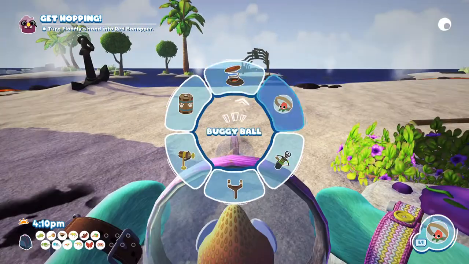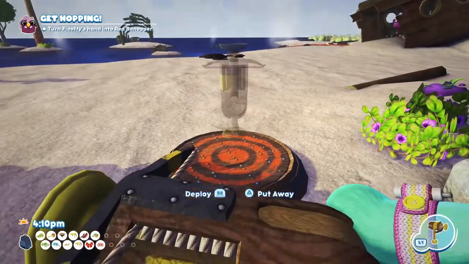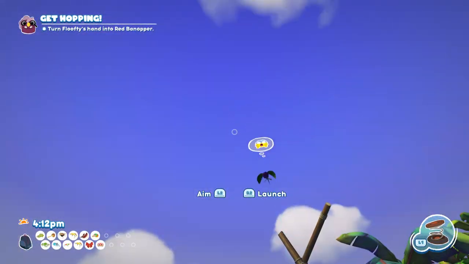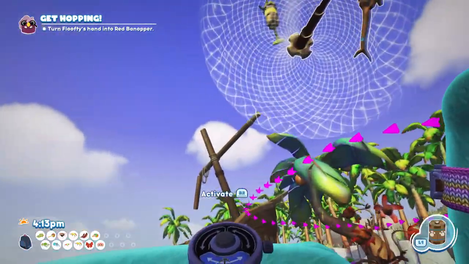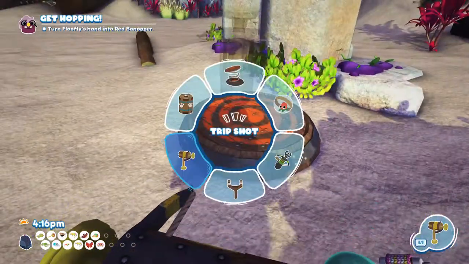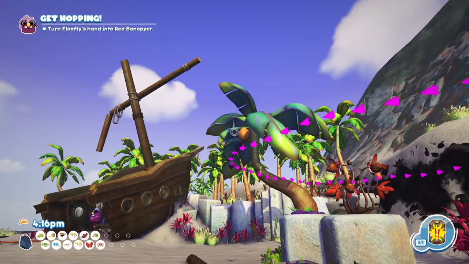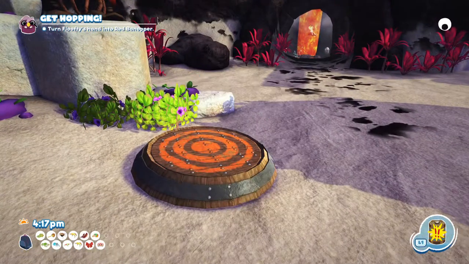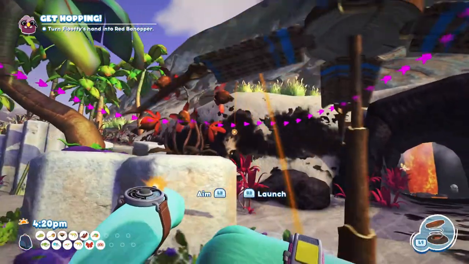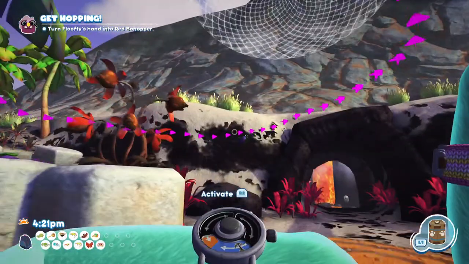Alright, gotta place my trap down. And this one? No, not that one. That one. Oh, just shoot everything at him. Why not? Go! Just launching the entire island at her. That was not the idea. Gotta wait for my trap. There we go. Hello, guy. One, two, fly!